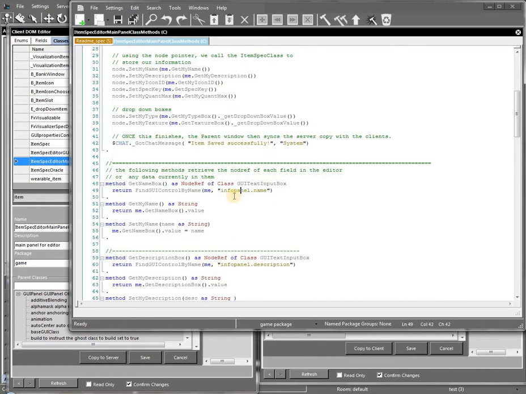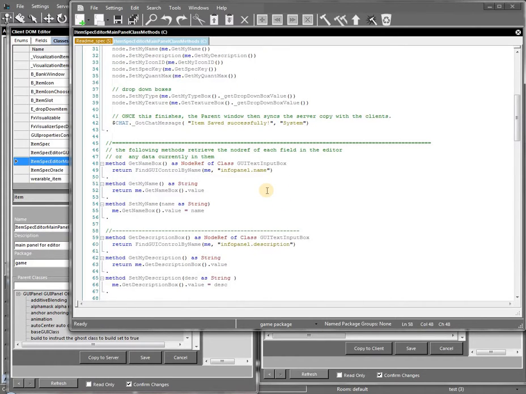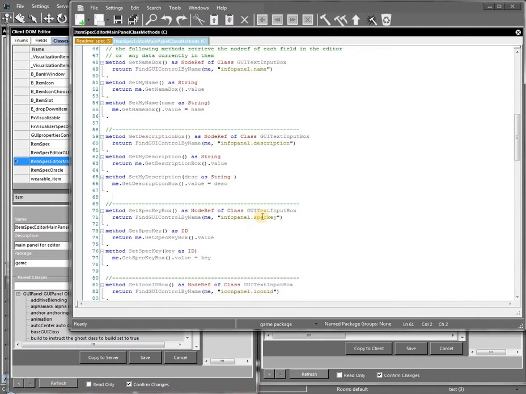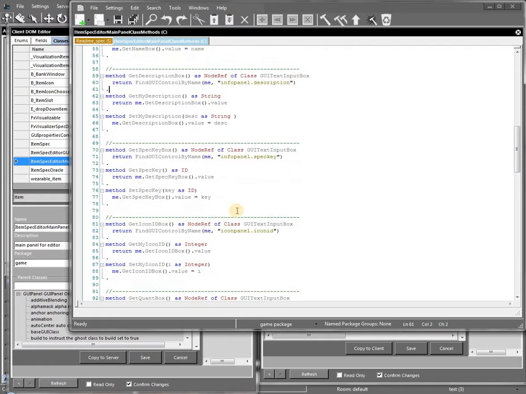Double check that your panel name and your value name are the same or similar when you create your GUI. Here, get name, get description are pretty much the same thing. We just leave the names the same. Spec key should be the same there.